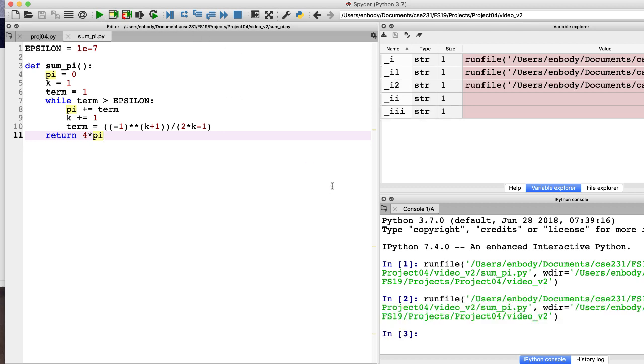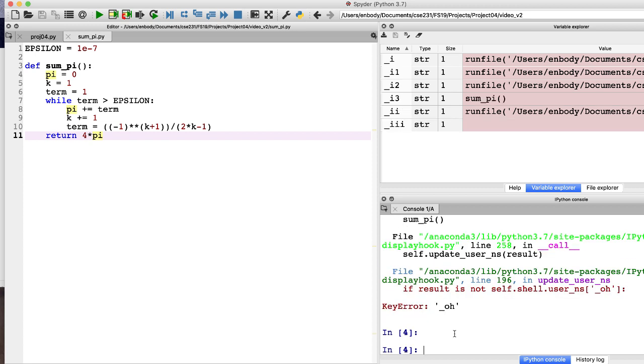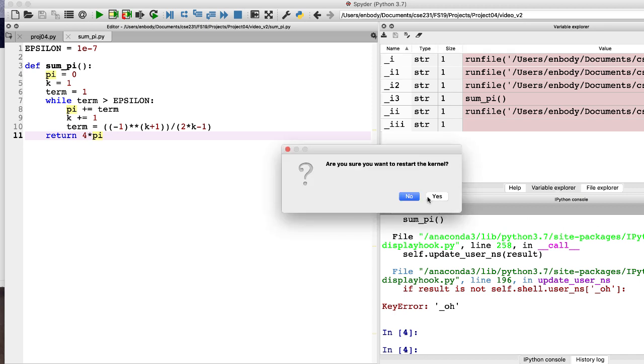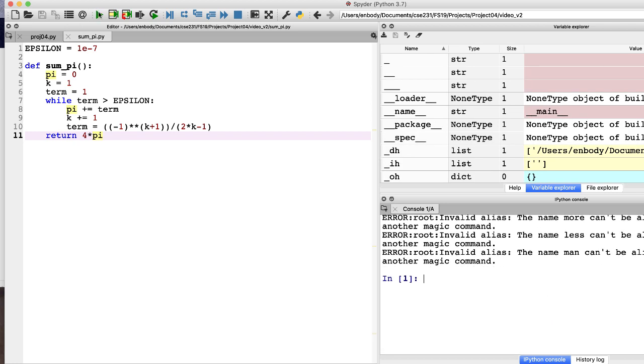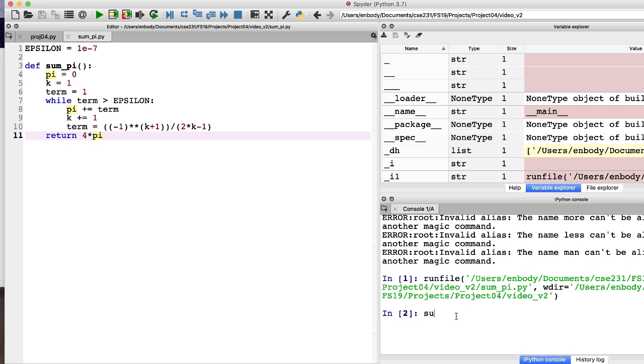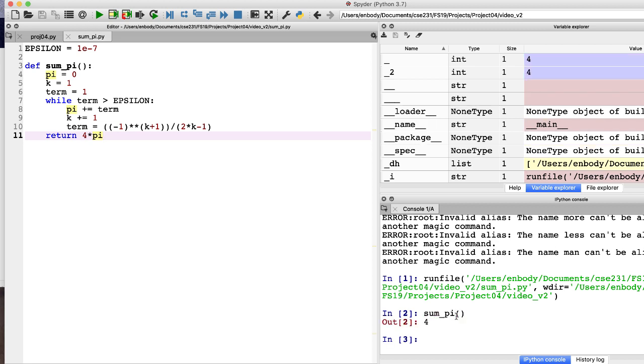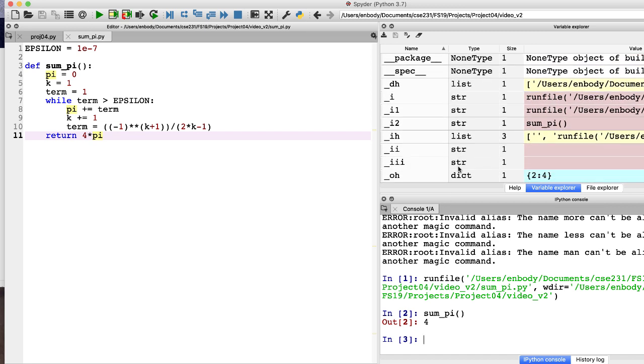If I run this, I can say, all right, now, so when I have functions like this, notice I don't have a main program. When I run it, nothing happens. Well, what I can do is I can actually execute that program. So let's execute it there. And I've got a key error there. Let's just restart the kernel. I was playing around with some stuff there. Let's try this again. And it gave me the value of 4. Whoa, that wasn't what I was expecting.